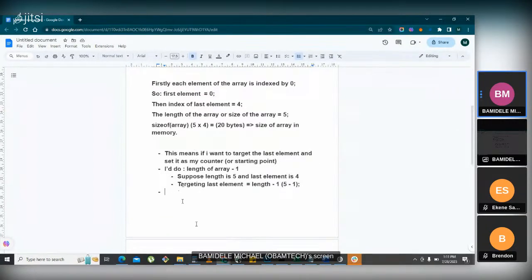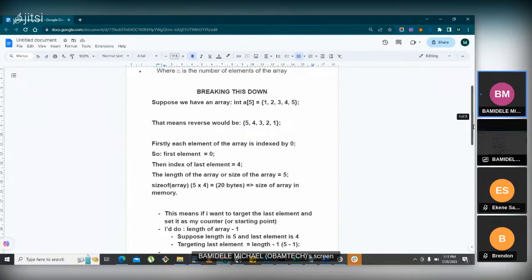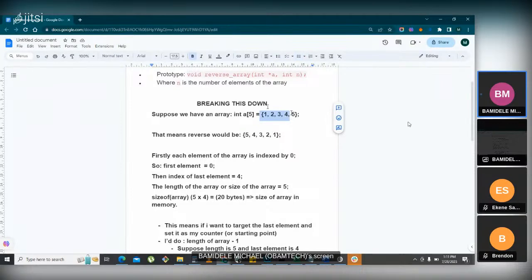But the point now is that if we look at this logically, we actually need to do a kind of swap, because how can we say we want to take this guy from this position and put it in this position, and take this guy from this position and put it in this position, take the number two from this position and put it as the second to the last. So we will be needing a temporal space where we can exchange the values and do the swapping, and then put the values back to where they are.